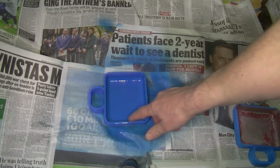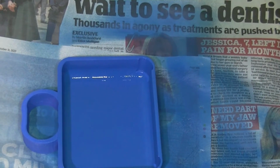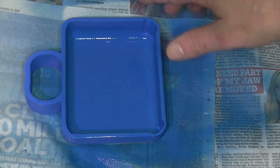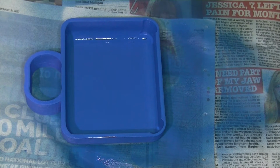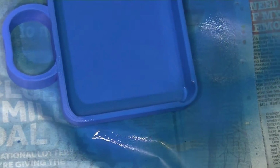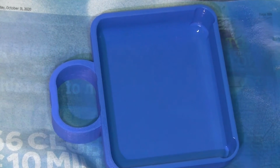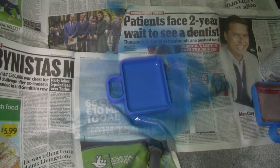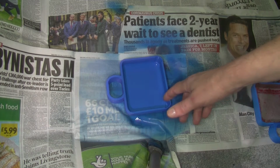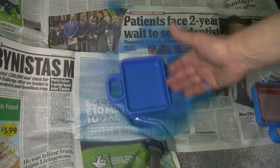It's quite thick here on the edge. That looks pretty smooth on there, so I might give it another coat. I'll wait until this dries. That's what I want. I want it to be smooth over the layer lines, so to speak. I wonder what happens if you do ironing with something like this. Does it just iron the top edge, or does it iron the lower down part?